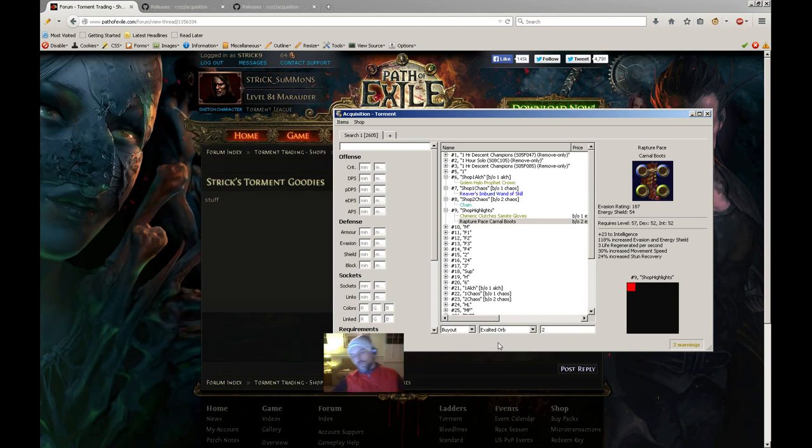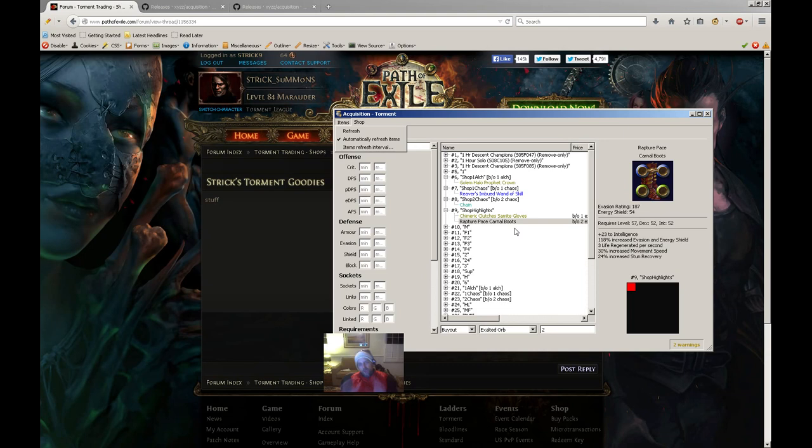Alright, so that's all pretty cool. This is a lot like procurement. Pretty handy. I guess I am gonna get at least a little bit into the debate about which is better, procurement or acquisition. Here's where the real magic happens. If I have this checked, which by default it is, acquisition will automatically refresh the items in my stash without me ever having to come into acquisition. I don't ever have to do anything else.